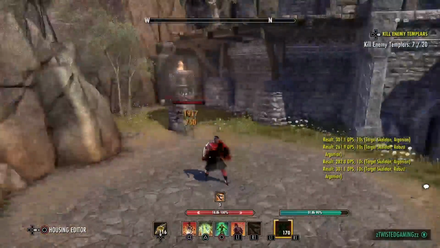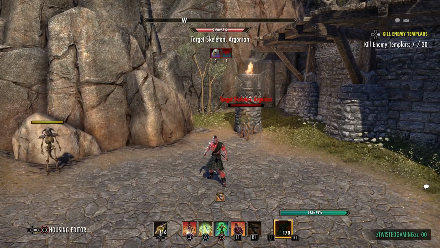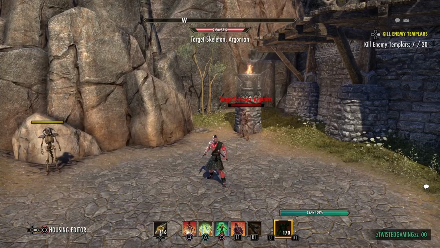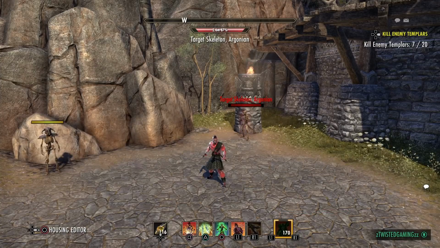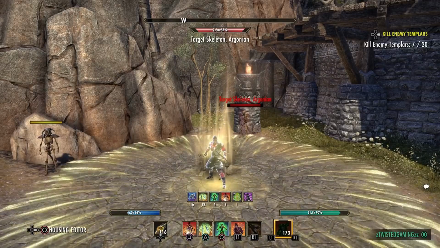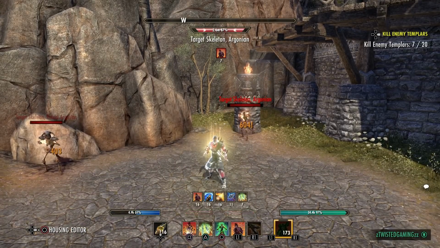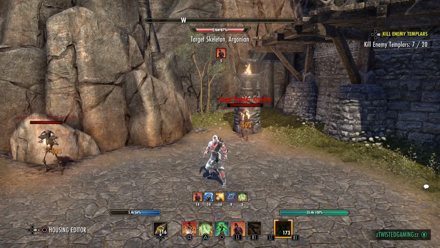And that is how we animation cancel. Now, I recently taught someone how to animation cancel, and they found it easier to not picture this as a rotation. Don't picture it as Igneous Shield animation cancel, Quick Cloak animation cancel, Vigor animation cancel. Don't picture it as a rotation. Like, don't try and picture all the abilities and animation cancel between them.